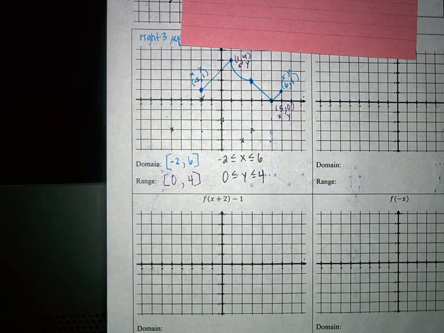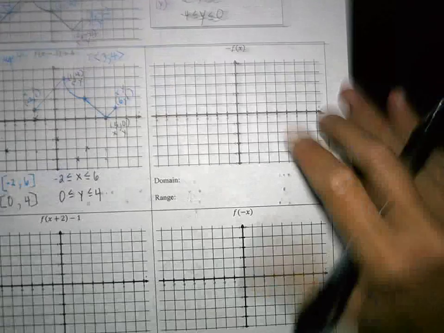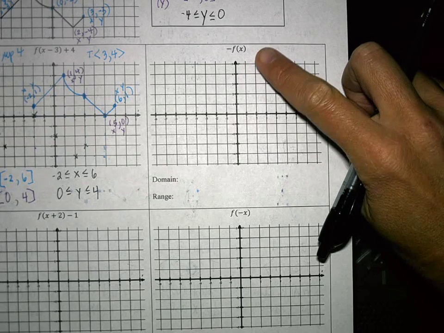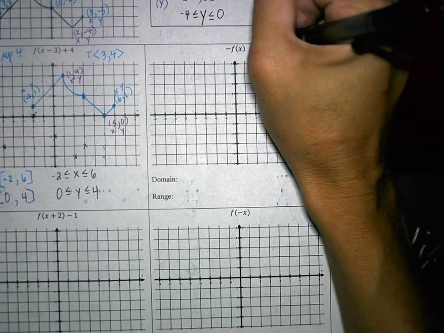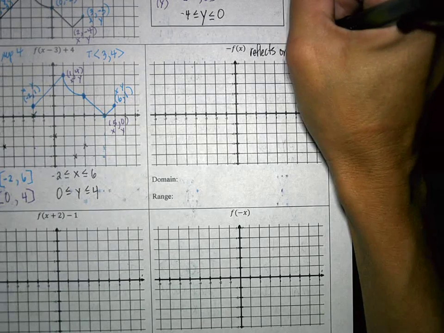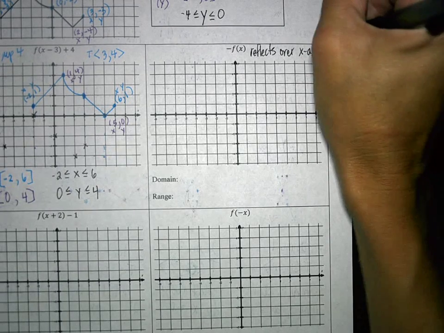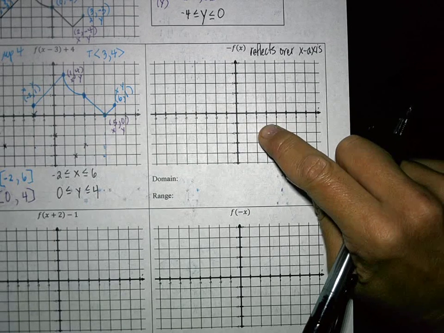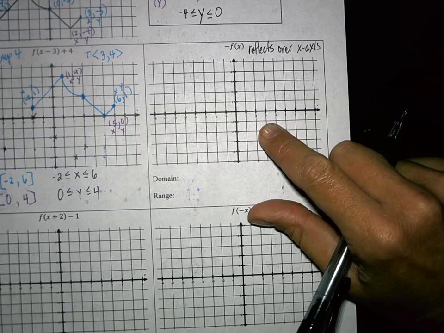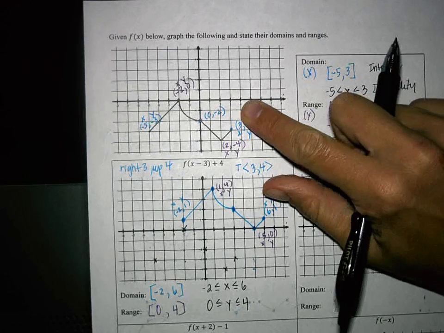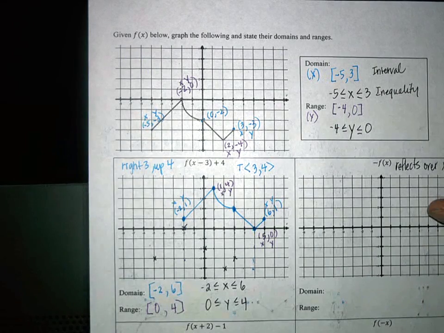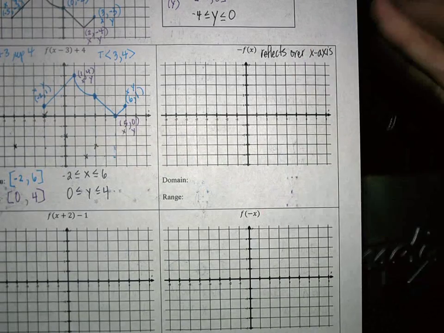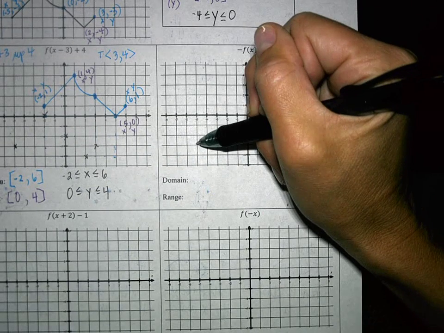Okay, so we're going to move to the right, and this one has negative f of x. What does negative f of x mean? Good, so I'm going to write that. Reflects over x axis. Okay, so just like I did on this other one, you need to put x's on your original function values. Okay, and so if you look back at your original function, we're going to put x's for each of these points, and then I'm going to reflect them over the x-axis. Okay, and so my first point that I'm going to mark on here is at negative 5, negative 3. And again, that came from my original function.